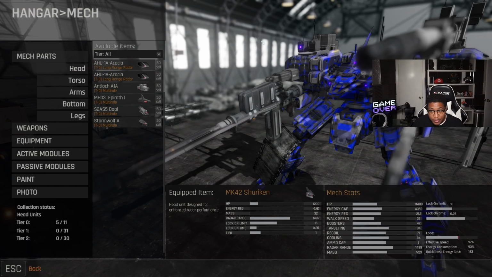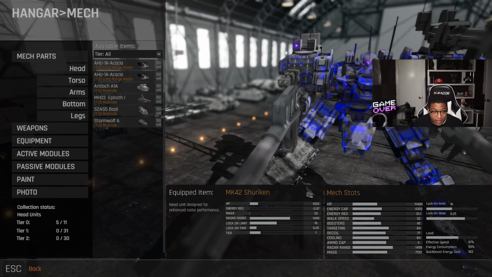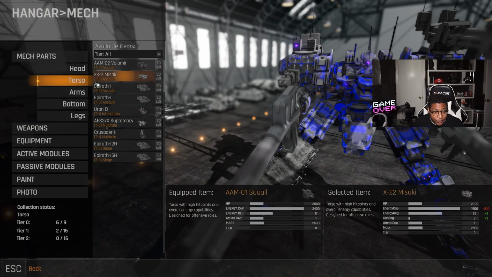Give this one a try out, see how it works. Get this one. I actually like the head style of that one. Then get some more body parts. So it adds 200 more HP, but knocks my energy cap down. Drops my energy cap by 500. I'm sorry, I'm still a little bit struck by what happened on the last mission. Alright, let's buy it. Looks like a good one.